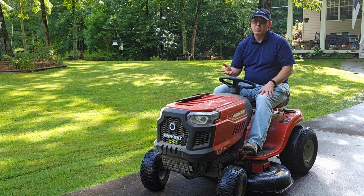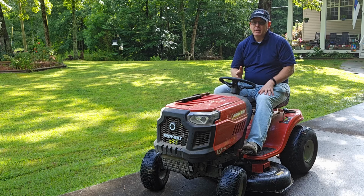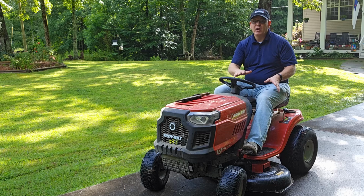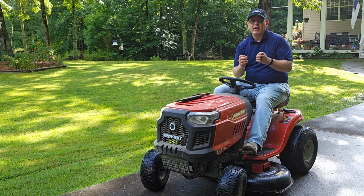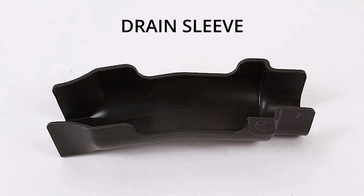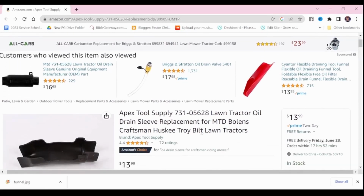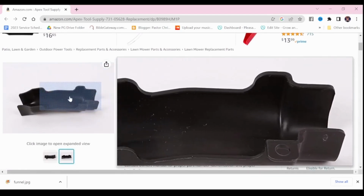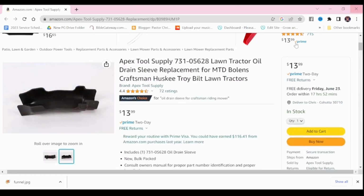Changing the oil on this mower is pretty simple. It doesn't even have an oil filter. The trickiest part is keeping the oil from leaking all over the frame of the mower and getting all over the ground. These lawn mowers are supposed to come with a little plastic funnel that's supposed to funnel the oil from this drain plug, but a lot of times it gets lost by the dealer, or the dealer forgets to give it to you, or it gets lost somewhere along the way. I don't have mine, and so there's a little trick that can help you if you don't have one either.